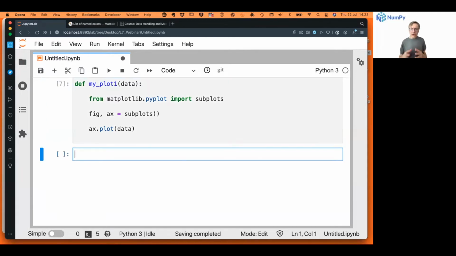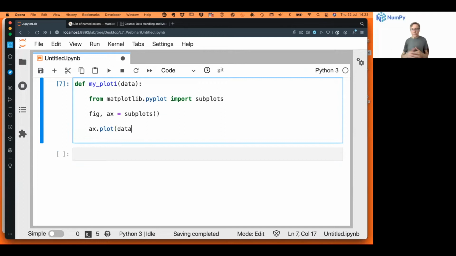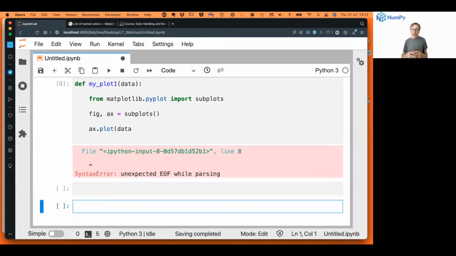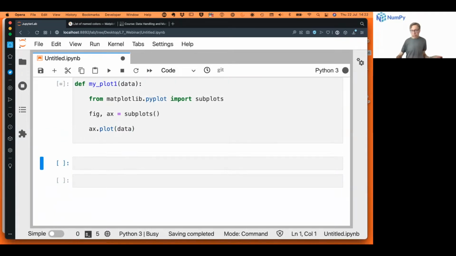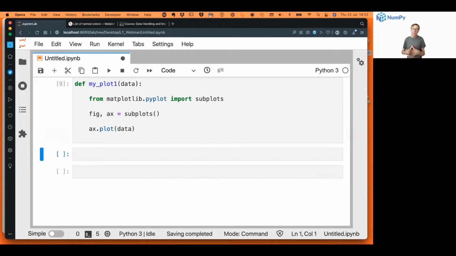So let's just define this function, and you can see it's accepted. There's no grammatical, no syntactical error here. There might be a complaint. So if I forget to close parentheses and I try to make this function known, it will tell me that there's something wrong. So also it's a sort of a good sign. If nothing happens, it means the function is accepted. No syntactic error so far.